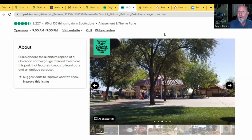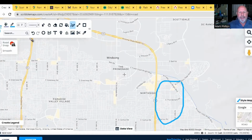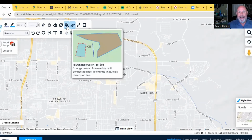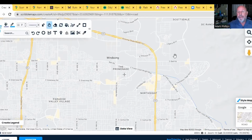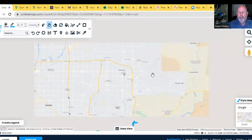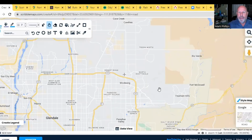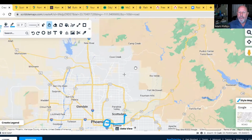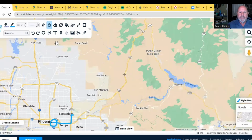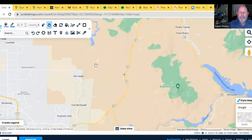One of the things I do want to point out to you, and it's not really in Scottsdale per se, but it is something that I like to do, and that a lot of people do here in Arizona, is go boating. The lake that's closest to Scottsdale, if you take a look here, you basically have to zoom out just a little bit. Let me put this in the corner so you can kind of see it, and I'll zoom in just a touch.